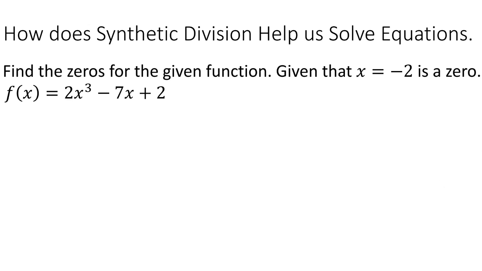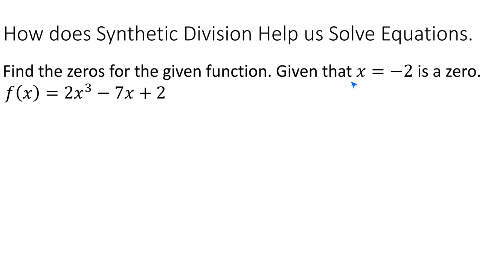So how does synthetic division help us solve these equations? I'm going to give you an example. It says find the zeros for the given function, given that x equals negative 2 is a zero. So if you notice, your function here is 2x cubed minus 7x plus 2. If you want to find the zeros, that means that we're solving for x when we let y equal 0. And since this is not quadratic, we're not able to use the quadratic formula or factor. So we can use synthetic division to help us.